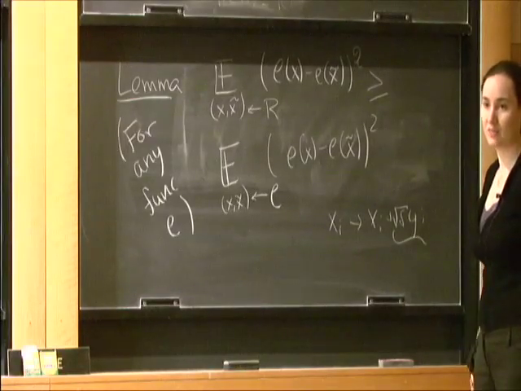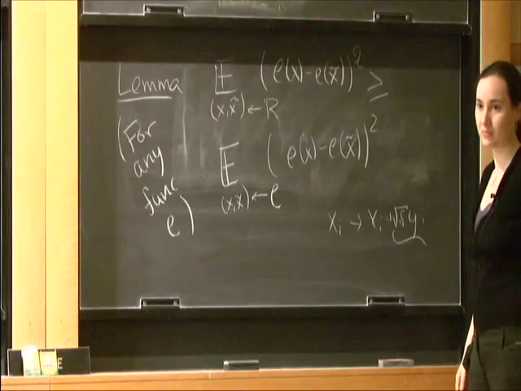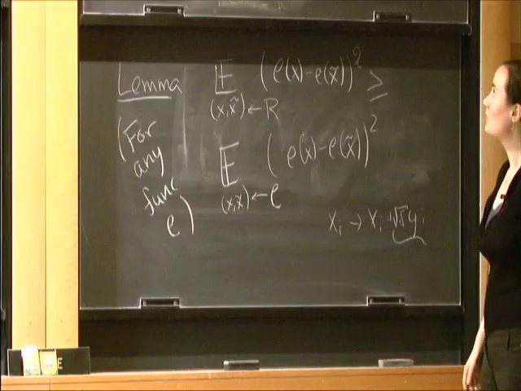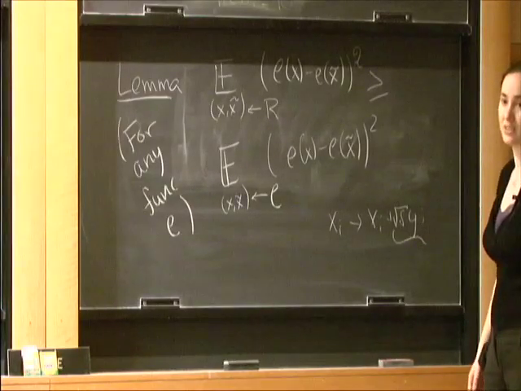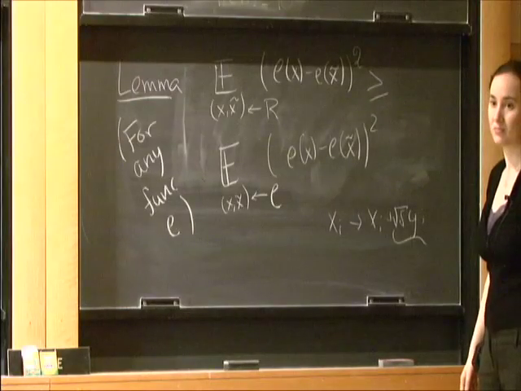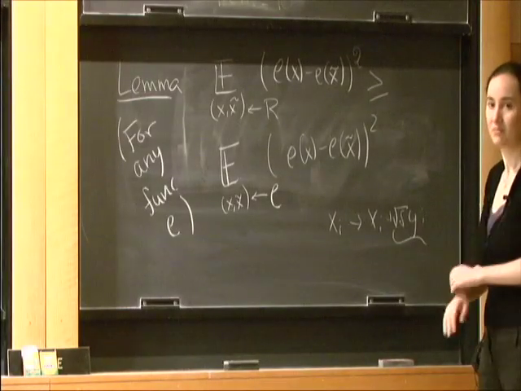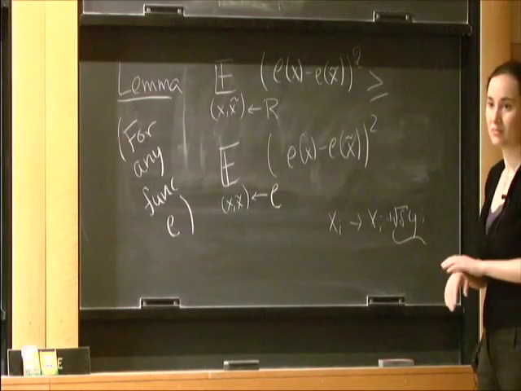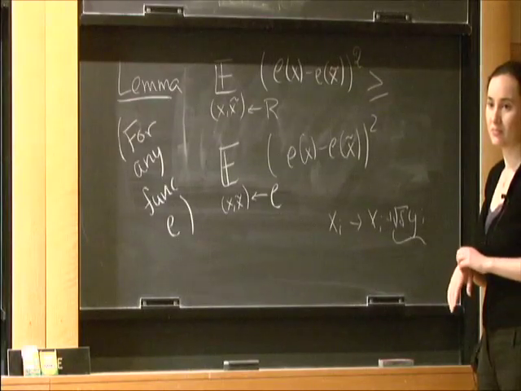If it's a Boolean E, then this lemma is not just an expectation. You just measure the measure of the places where these two things differ. Yes, that's true. So if you want, you can say that when you make it Boolean, you really change the conclusions of the lemma.